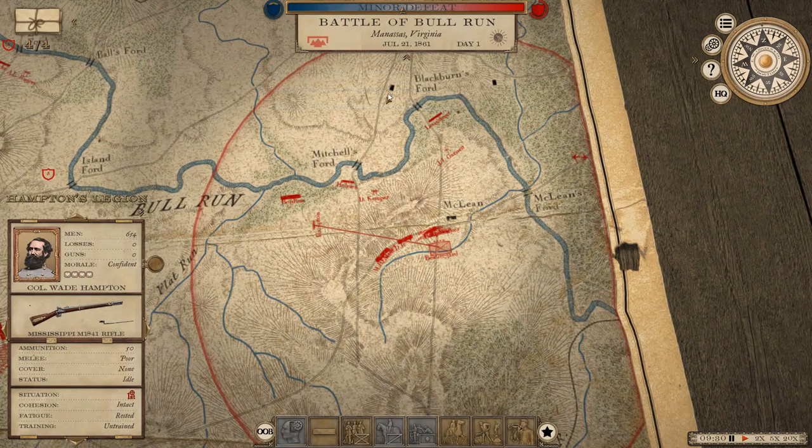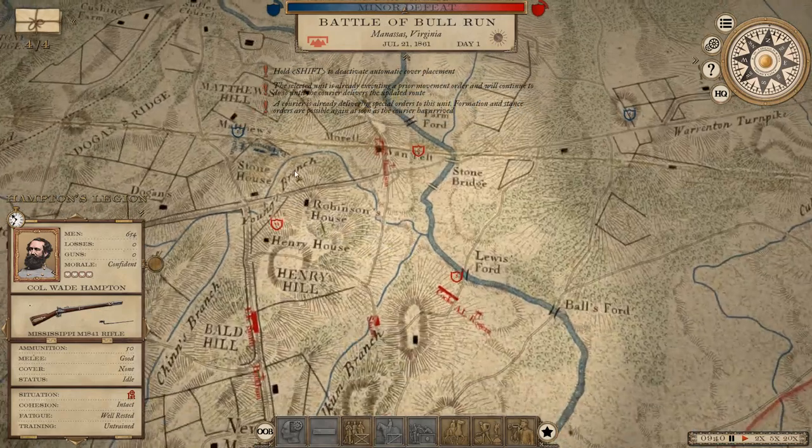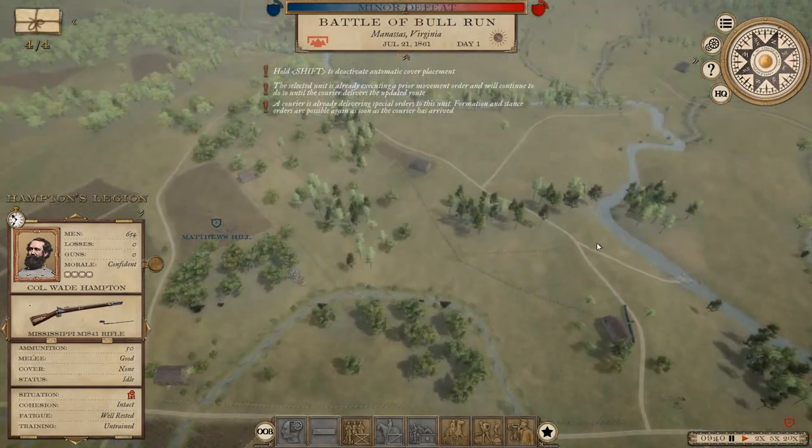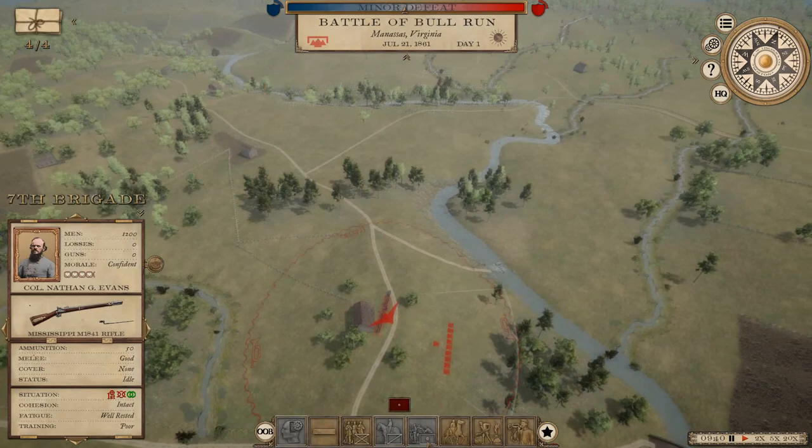Why do they feel the need to cross the road? I mean, the stream. It's crazy. You've got to micromanage all this crap. I'm just keeping an eye out on Evans's rear, because if we have to, we'll have to turn and fight. He still hasn't marched forward.